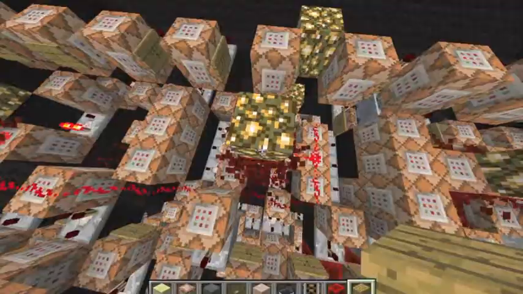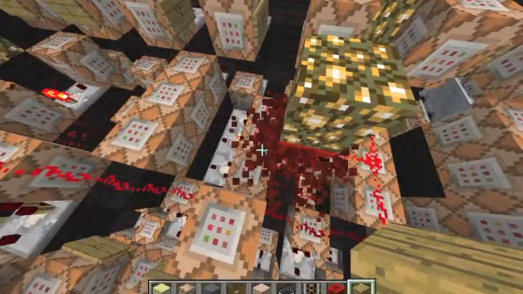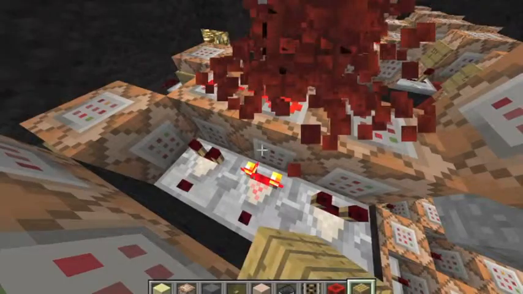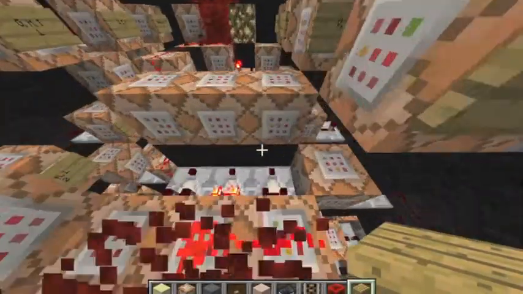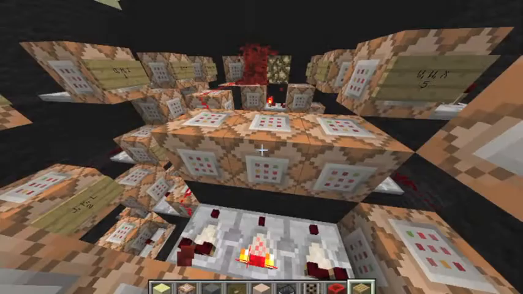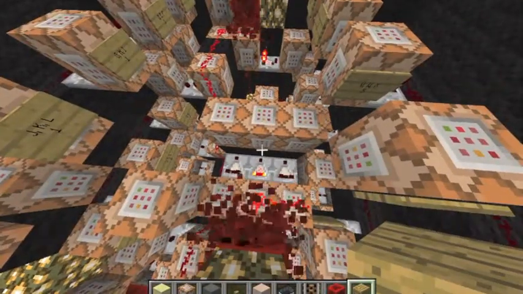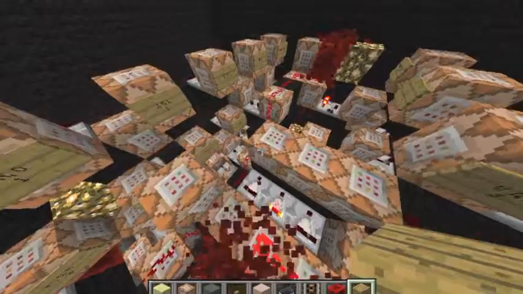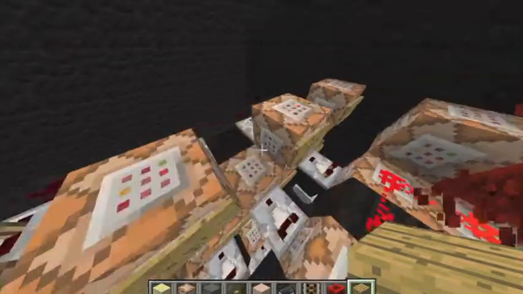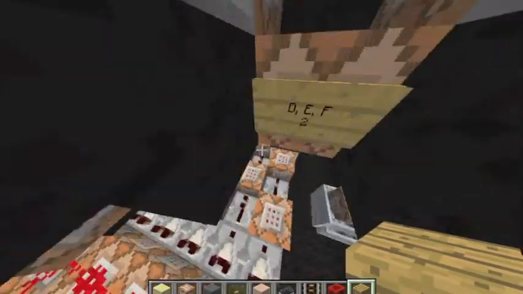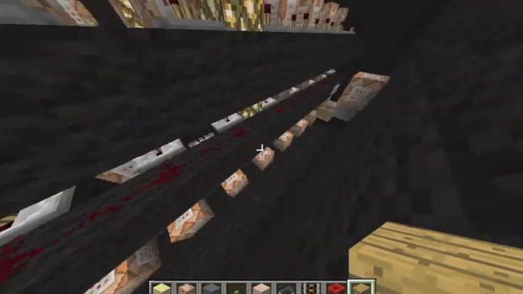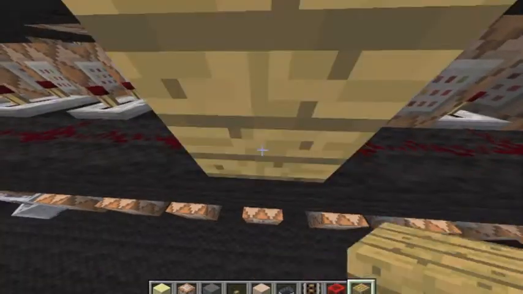Now, these in the middle right here, this clock, is testing for the slot objective. So right now, we're in the second slot. So this comparator is active. And what this does is this sets a redstone block in the slot 2 activation slot, which is what I call it. It's kind of confusing. And slot 2, I wrote it with signs, is right over here. So it places a redstone block. Just a second. It's kind of hard to get through all of this. Places a redstone block right here.